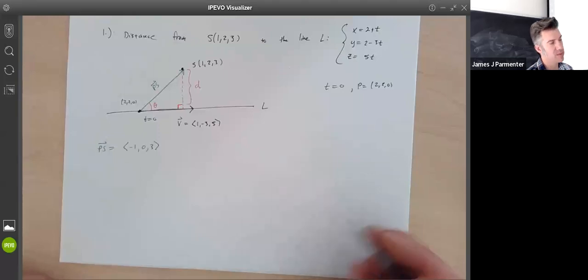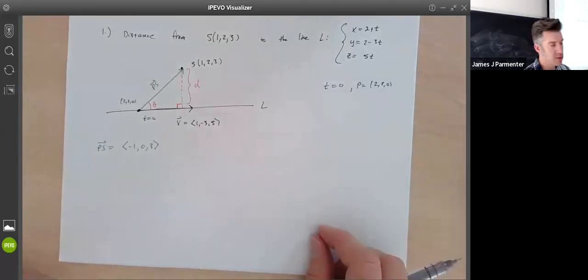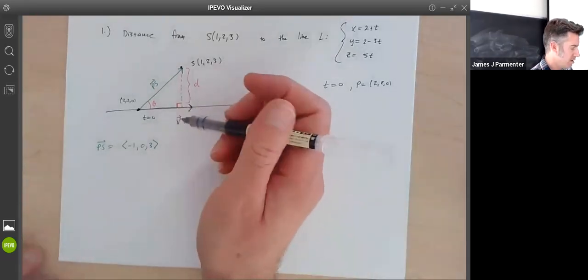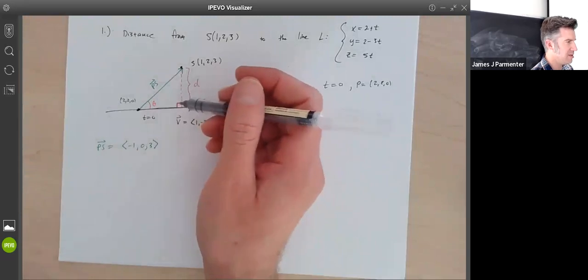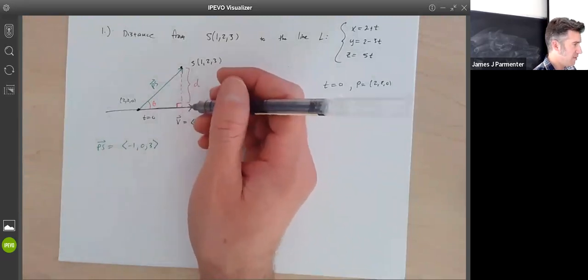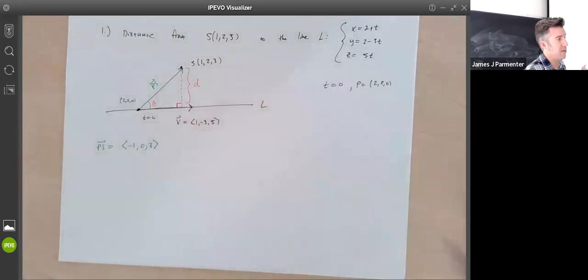Well, I definitely know which one I don't want to use. I don't want cosine. Cosine doesn't involve that side. But of the other two, tangent and sine both seem plausible. Of the two, without any other reason, I would pick sine because I know there's a formula that has sine in it. We've talked about how the dot product has a cosine and the cross product has a sine. I know we said less about the cross product having a sine, but it does have a sine.